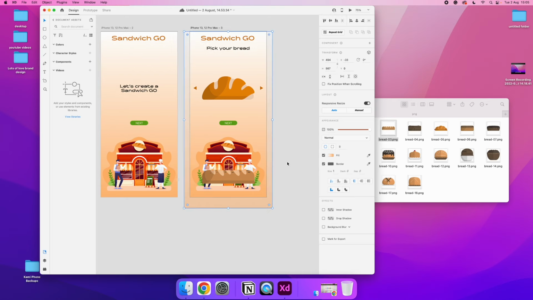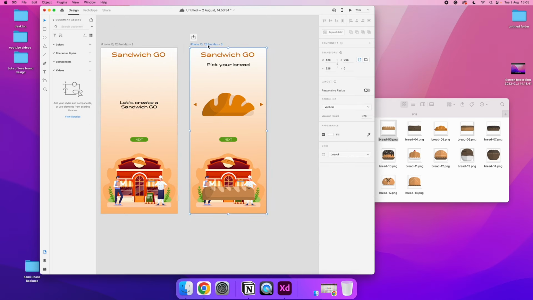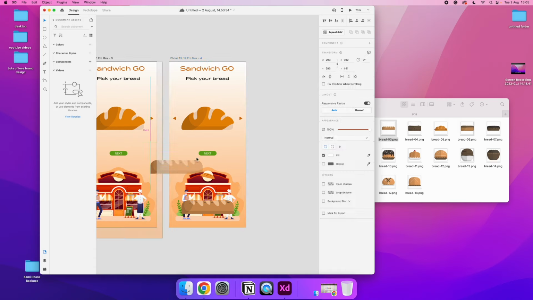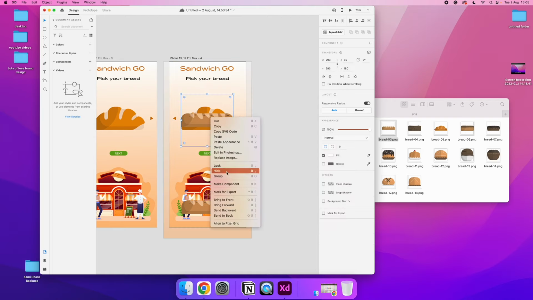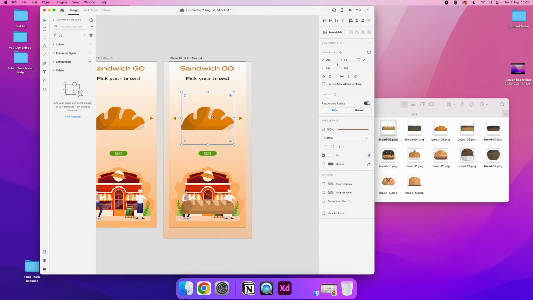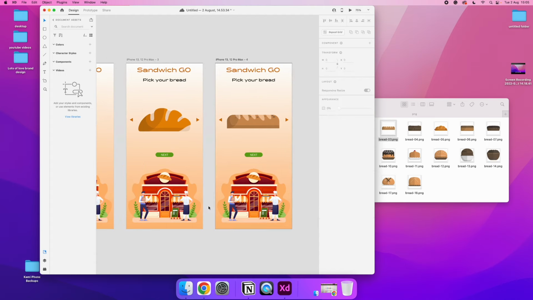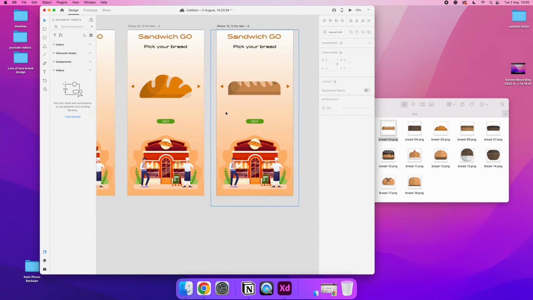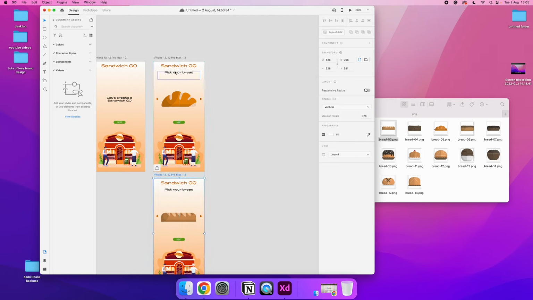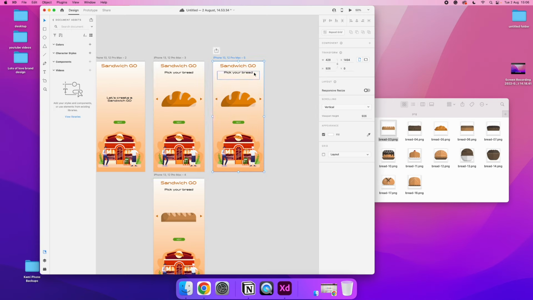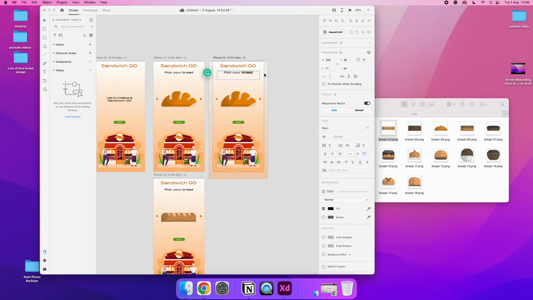Yes. That is great. So now I'm just gonna copy and paste this. And now I'm just gonna replace the bread and place it here. That's a beautiful place. Oh gosh. Let me put it to the back. And then I'll put this to the back. There we go, perfect. And I will make it work later. But this is choice number 1. Next, we need to pick your toppings.